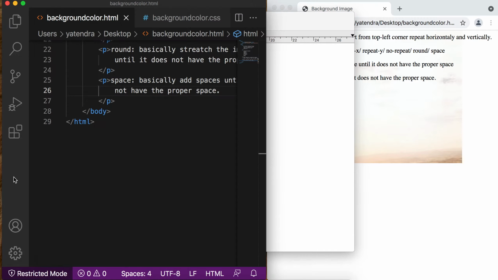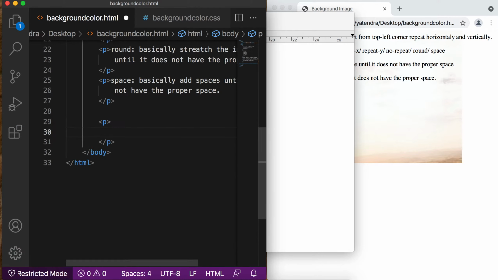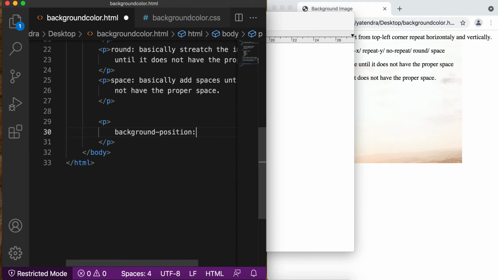Background position. Let's discuss the possible values of this background position.